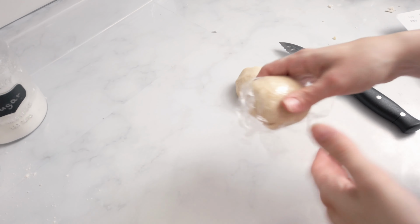I start by rolling out the base with a rolling pin until it's very thin. Flip it around and I keep rolling it. Then put it in a buttered and floured pan and make sure that the edges of the dough are coming out so that then you can close the pie well.